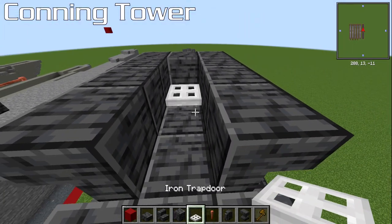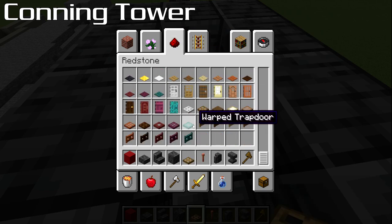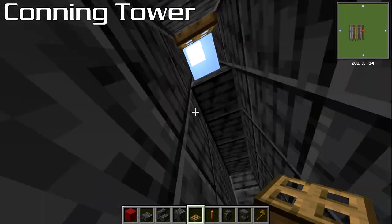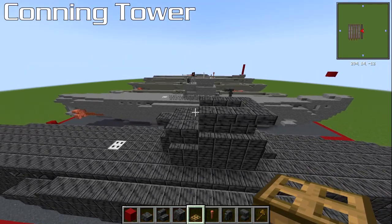This is where you're going to have an iron trapdoor, which is going to be your way in. You could, of course, just use a normal trapdoor as well. It depends if you want your base to kind of be locked away or not, really. But that's where you'll end up having everything going like that, okay? So that's what we end up getting there.